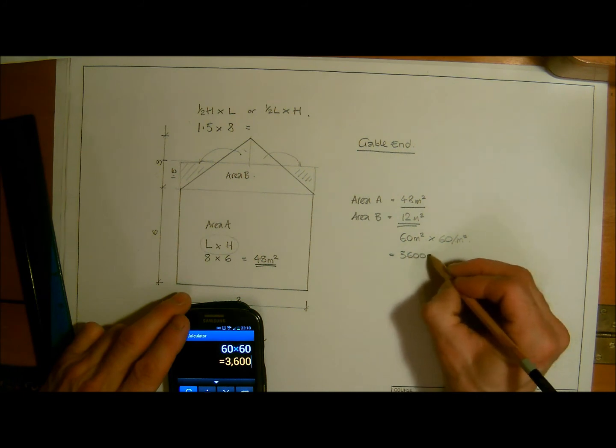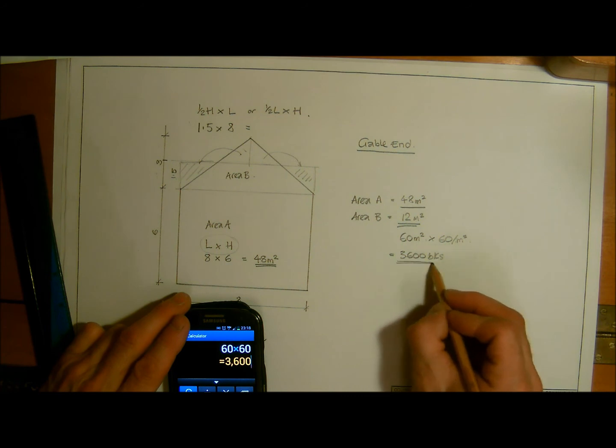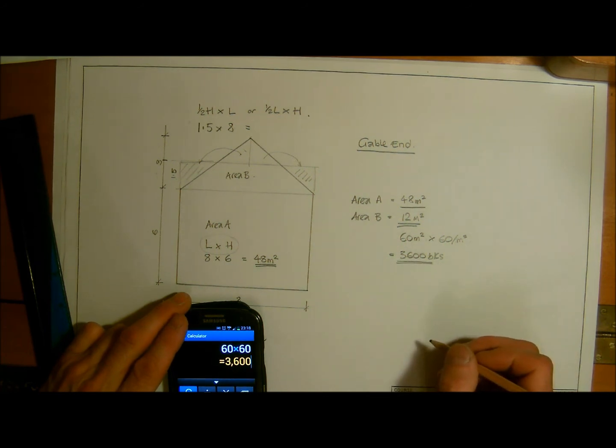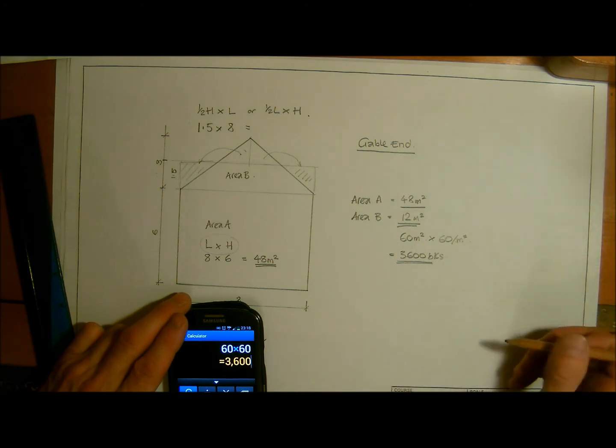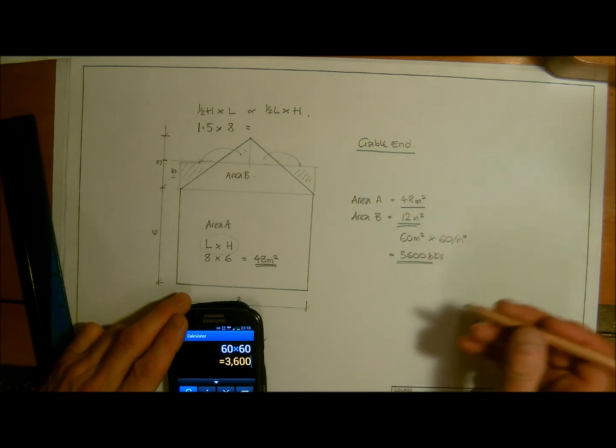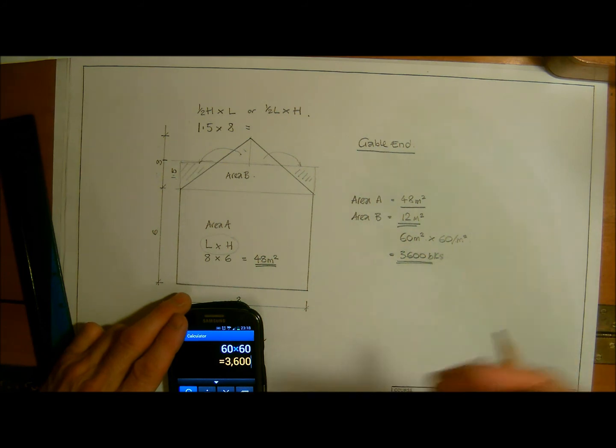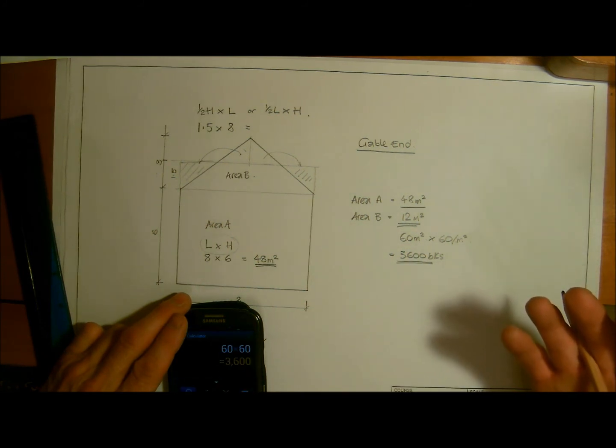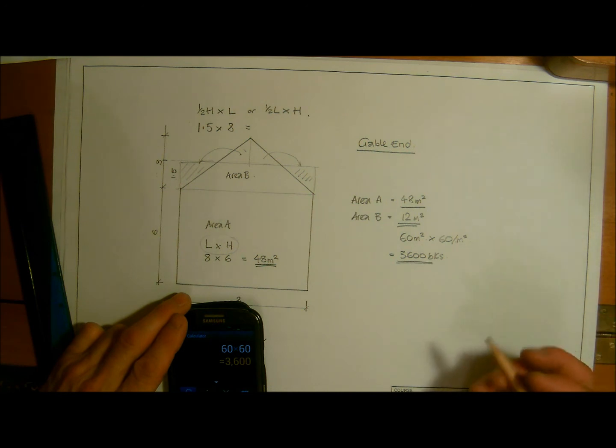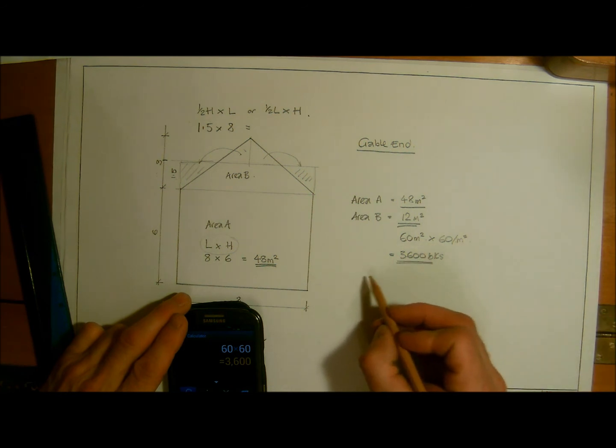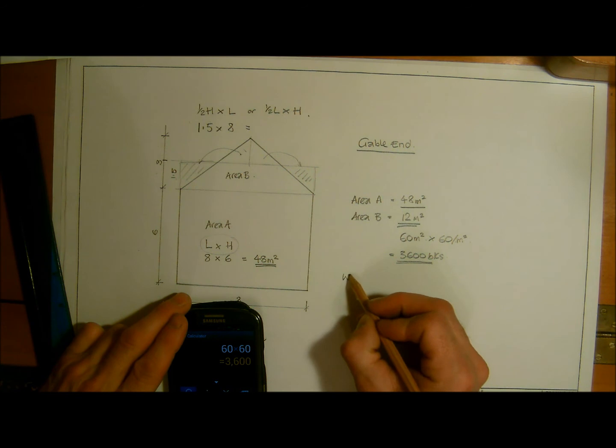Let's say we're going to go for 9% wastage. I know it's a bit unusual, but I want us to utilize that formula we looked at last time. So if we're going to say wastage at 9%, we're going to have our 3,600 multiplied by 1.09.